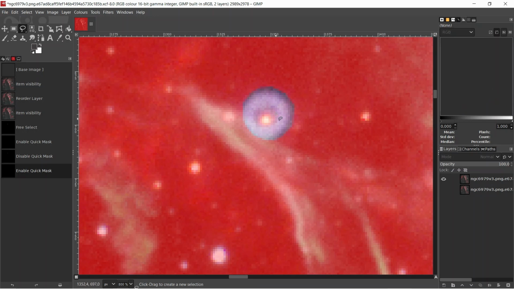We can see that the whole region of the halo is selected, but we don't want the star to be selected.